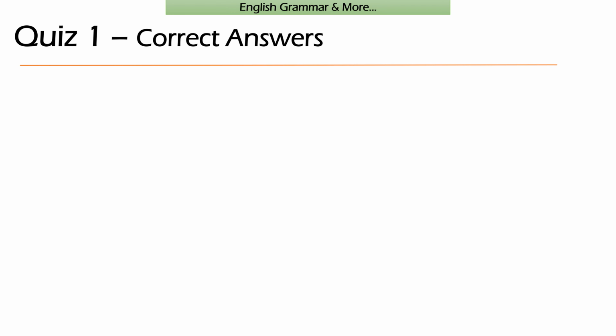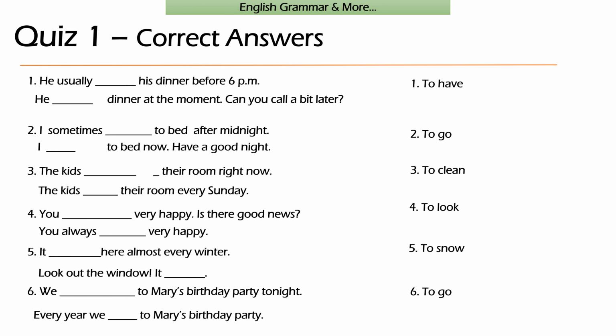All right, time is up. Let's see the correct answers for quiz 1. He usually has his dinner before 6 p.m. He is having dinner at the moment. Can you call a bit later? I sometimes go to bed after midnight. I am going to bed now. Have a good night.